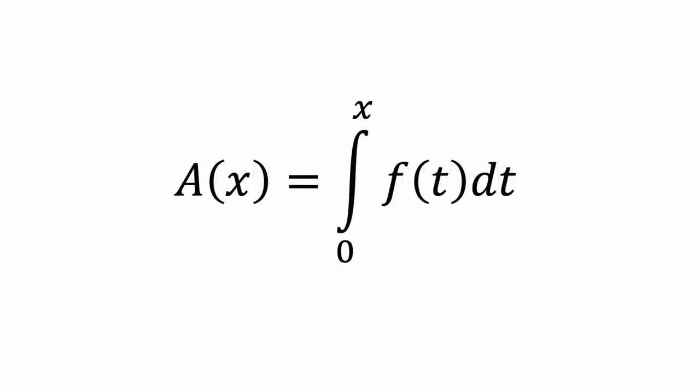In this video, I'll explain what accumulation functions are and why they're so useful in calculus. Here is an example of an accumulation function. It looks like a definite integral, except there are two variables. t is used as an input to f, and x is used as the input to a and the upper bound of integration. You might be wondering, what is this and why is it useful?